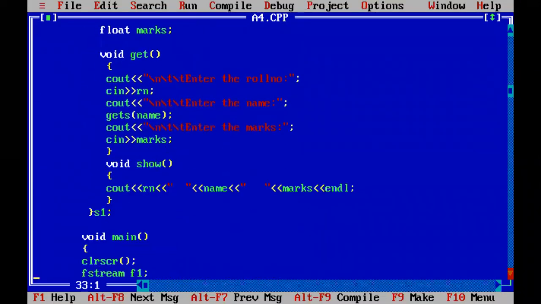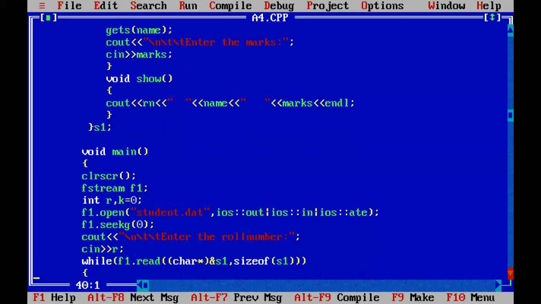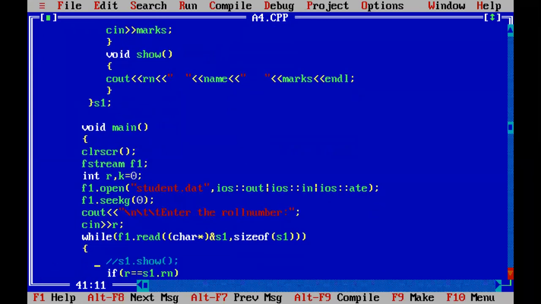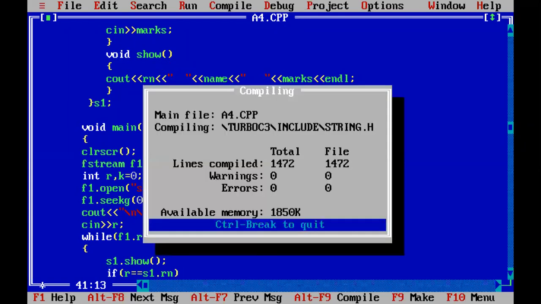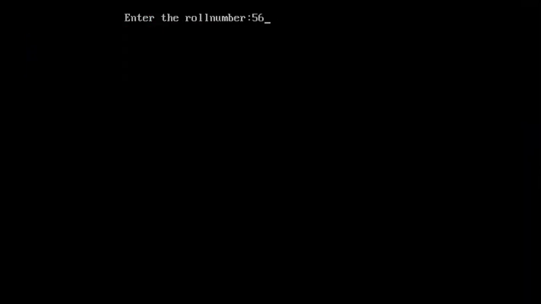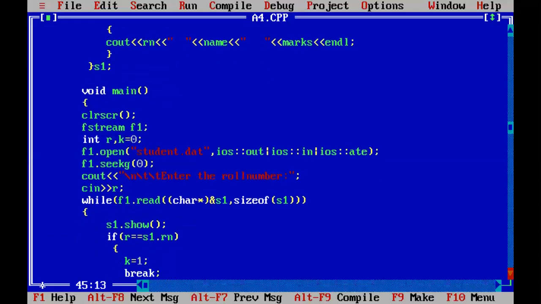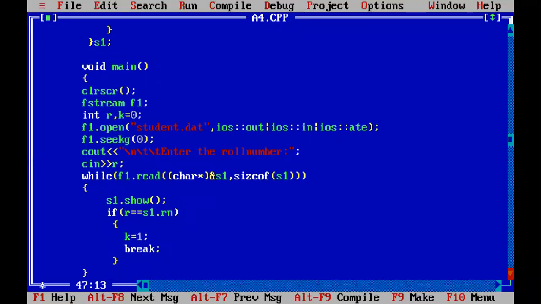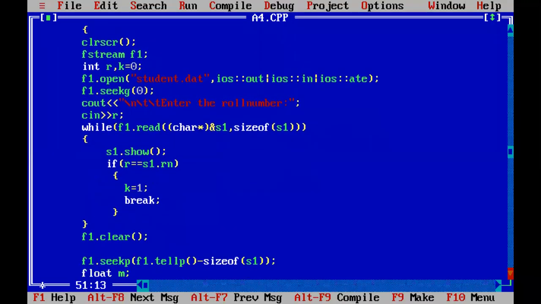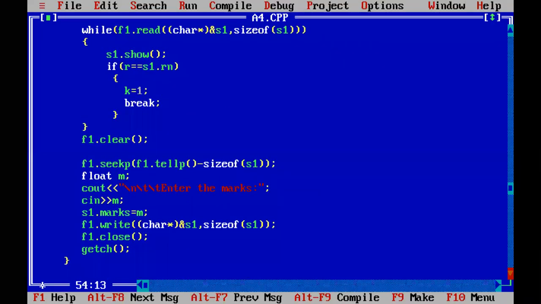Okay, and let's show the marks here also. So I'm running this code for you. Let's first show once, just to see. So remember we have got 4 records. And obviously the later part is running, so this will also be a problem. You see, we have not actually finished this thing here. We need better logic, because whether the record is found or not, it will always write to the file.